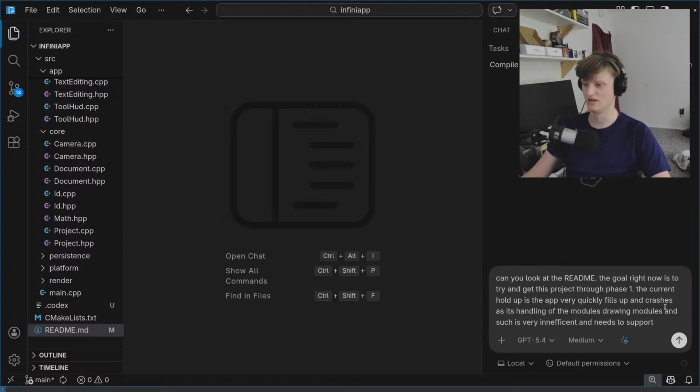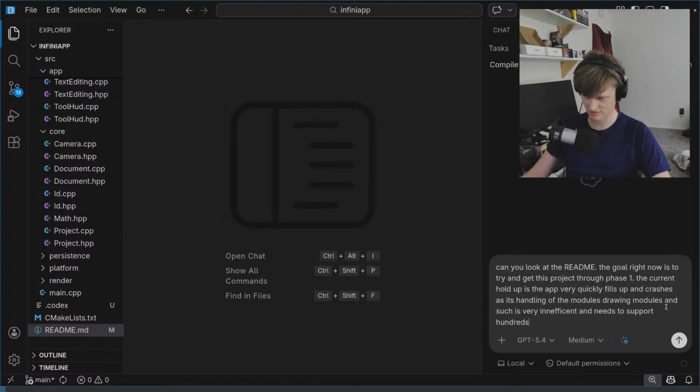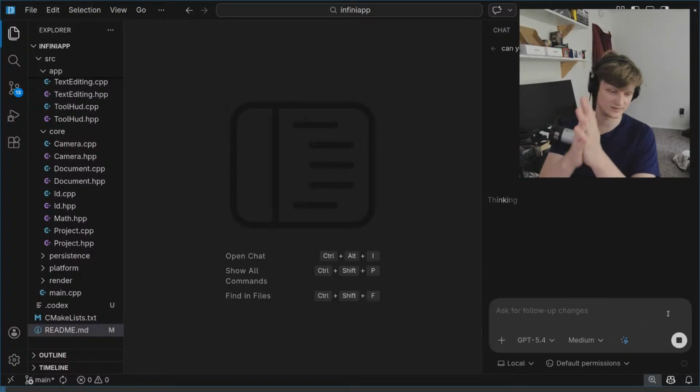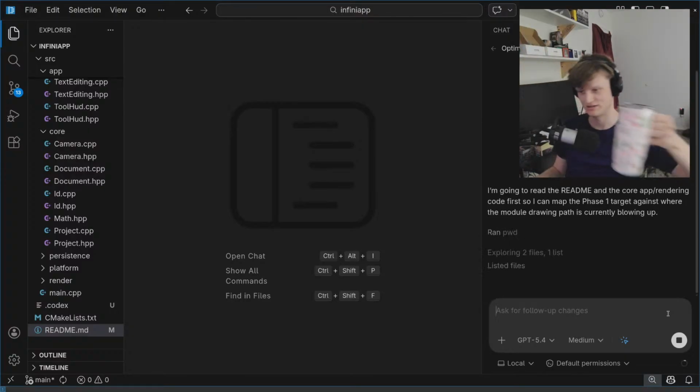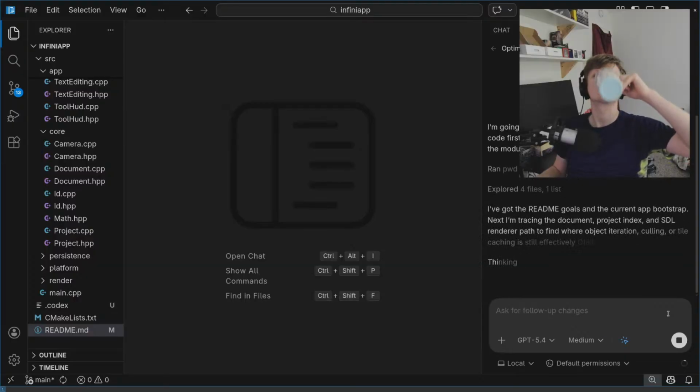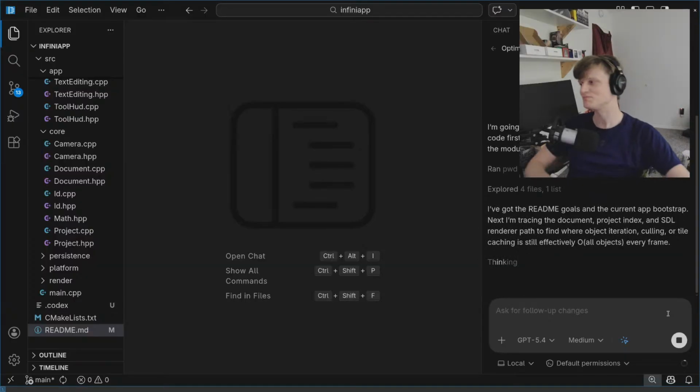It needs to support hundreds of thousands of modules at the same time. All right, let's let AI do its magic.